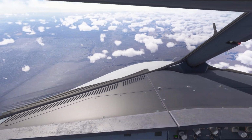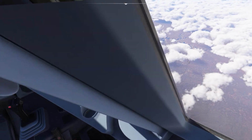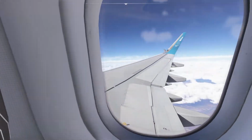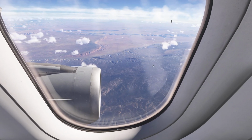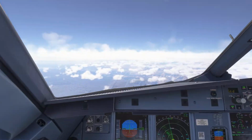Alright, here's the moment of truth, everybody. We're over the Grand Canyon, finally. And I have to say, this actually looks better than 22. It's significantly better. I don't know if you guys remember, there is some loading and popping stuff over here, but that's beside the point. Now what's important to notice is the geometry of these canyons.